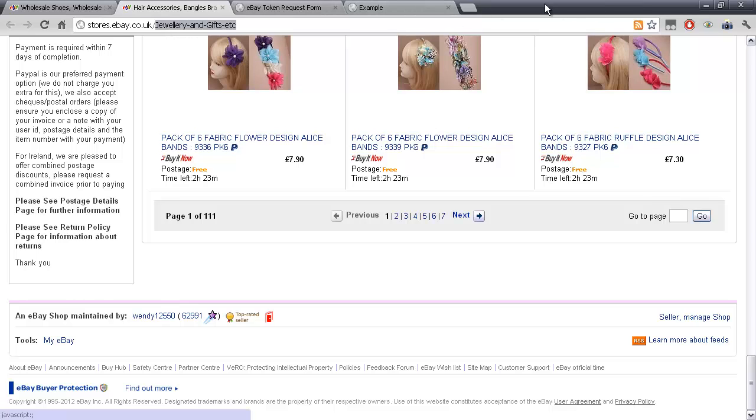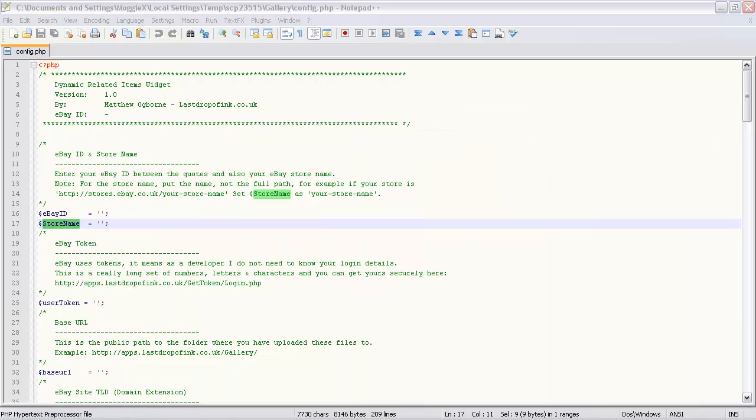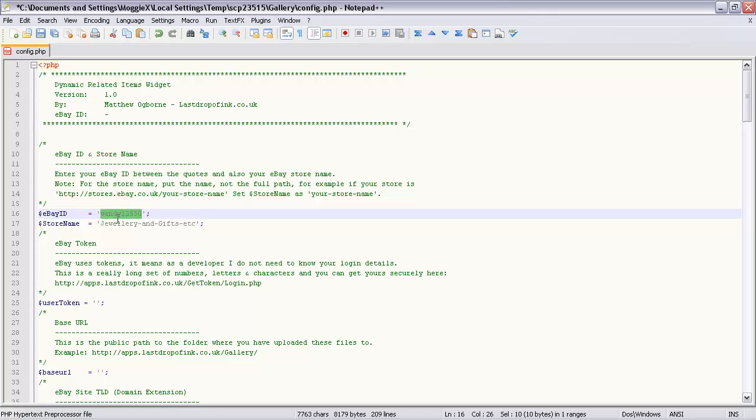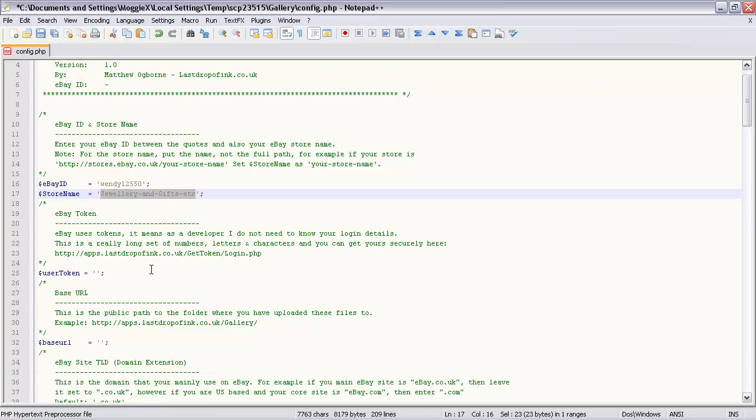It's the first account which I came across on eBay, so that's the one I'm going to be using for this. I'm going to grab her eBay store name and make sure I'm pasting it between the quotes, and then I'm going to grab her eBay ID. I'm presuming it's a her, by the way. I'm going to paste that in there, so we can see we've got the eBay ID, and that's where you put your eBay ID, and that's where you would put your store name. Okay.